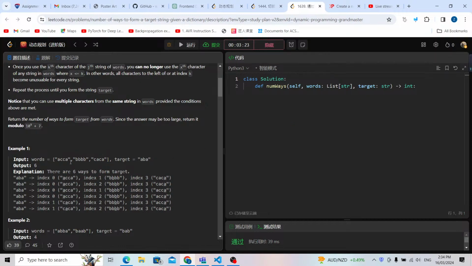Maybe this is not clear. Let me just copy the characters, and you will see it clearly. Let's just prepare the strings. So first, this one, and let me make the alignment. Because for this problem, we need to prepare some strings like this.